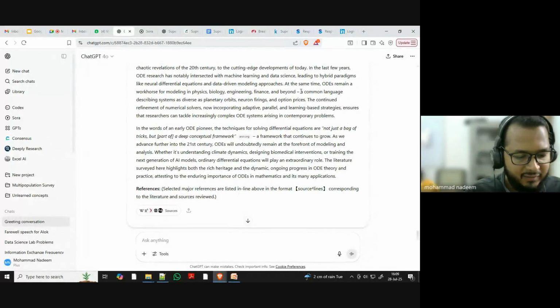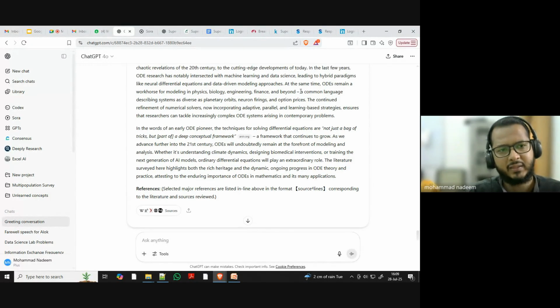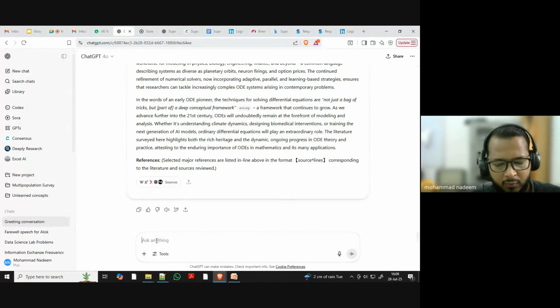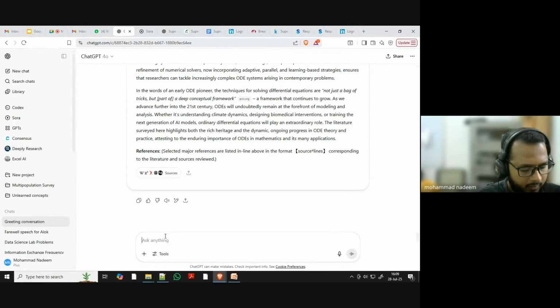So these are large language models, and it's a very long list of what they can do. But I would spend some more time discussing that they have certain drawbacks also, and we should be careful. Okay, just one more example. Let's say, regarding image generation, to generate an image of, I'm saying, the water cycle.